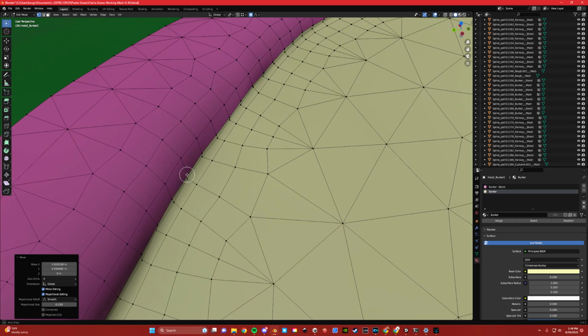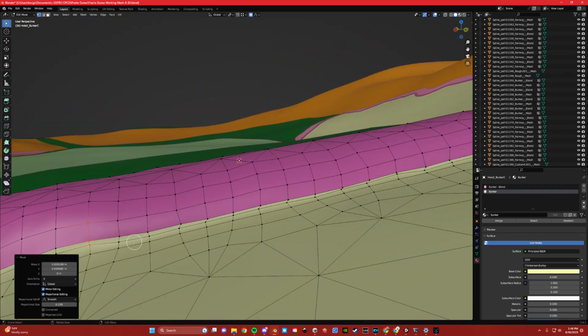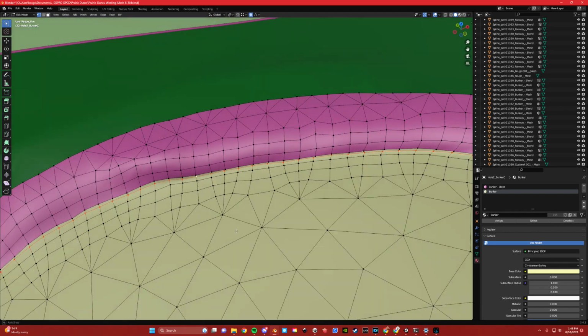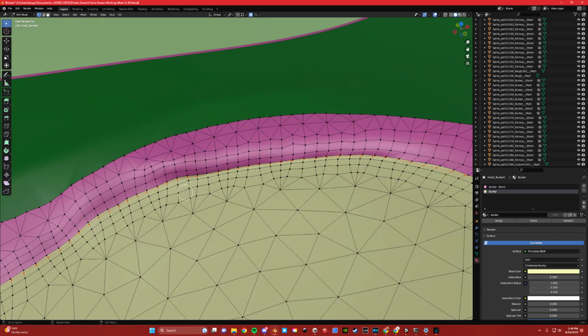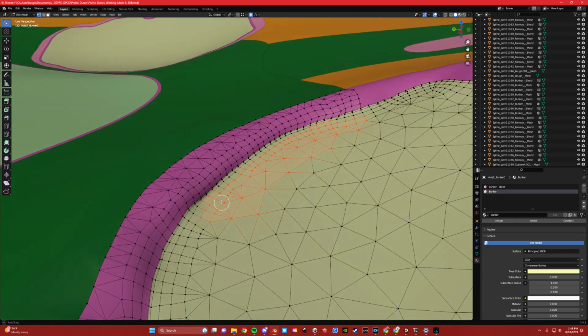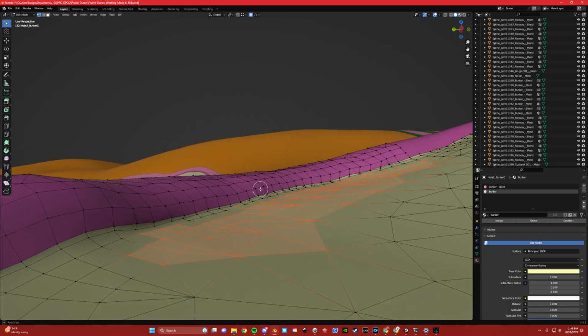Now what we need to do is create the second loop in, not the border loop, but this loop. We want that to go underneath. First, we need to probably create some space. So we're going to grab some of these in here. We need to lower this so that there's room for that to happen.